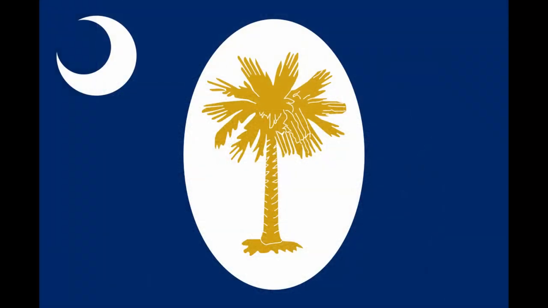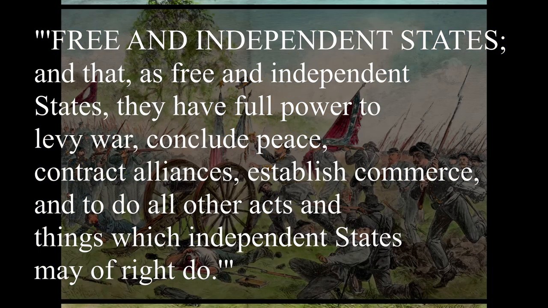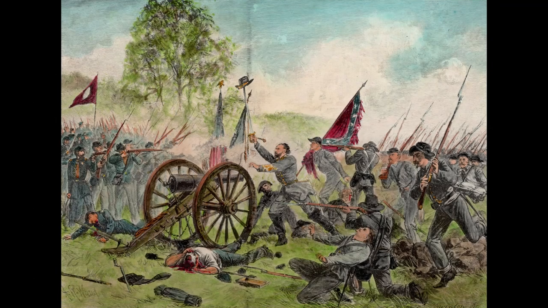Moving to South Carolina's declaration, they referenced the creation of the United States as 'free and independent states' with 'full power to levy war, conclude peace, contract alliances, establish commerce, and do all other acts and things which independent states may of right do.' They stated they viewed each one of them as their own nation, able to do their own things. Therefore, they viewed the federal government's actions as unjust and lacking power over them, viewing all states as part of a confederation rather than as one unified nation.